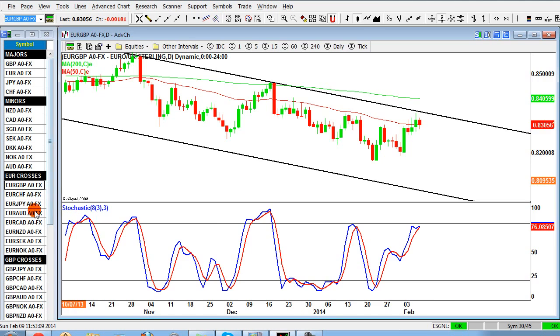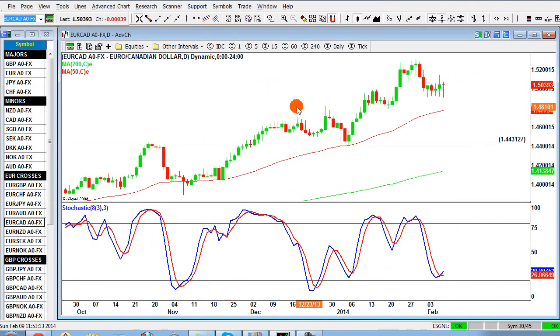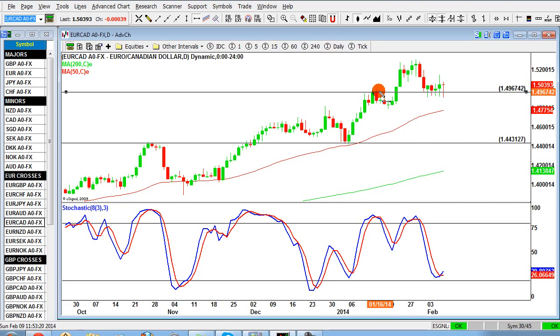Euro CAD looked quite interesting. This was talking about how we're playing on the Canadian dollar weakness. This has had a nice retracement, but what's quite interesting is it's come back down to its previous high. So even though this is quite a weak cycle, it's still a cycle where it forms a high, pulls back before thrusting up again. It's actually come back down to that level. And what do you notice about these? Almost these bars, these candlesticks, standing like soldiers.